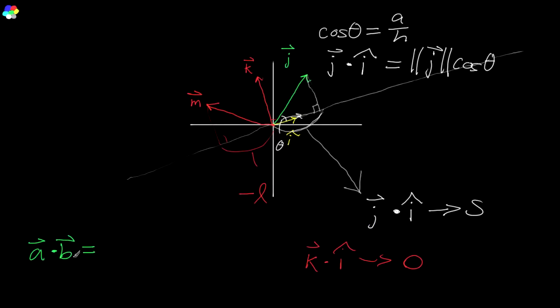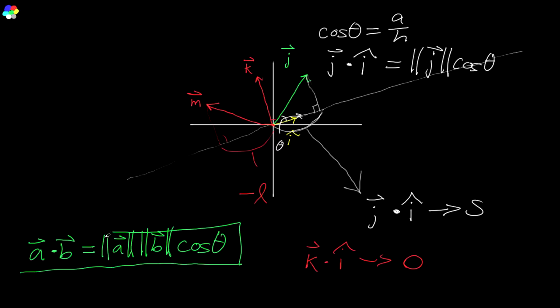For any two arbitrary vectors that both have any kind of length you want, the dot product is just going to be the length of A times the length of B times cos theta, right? Because if you double the length of B, the dot product doubles. If you double the length of A, the dot product doubles. So it's the product of their lengths times the cos of the angle between them. And this is the angle version of the dot product formula.